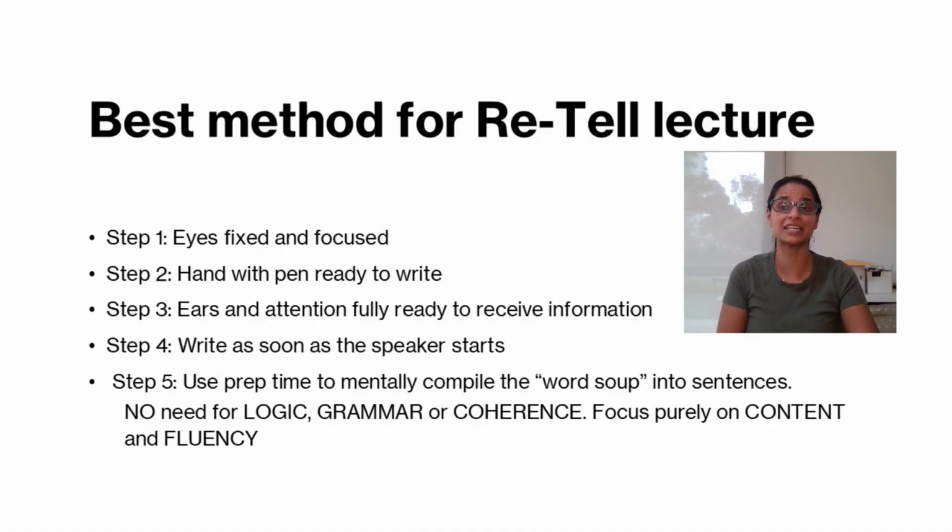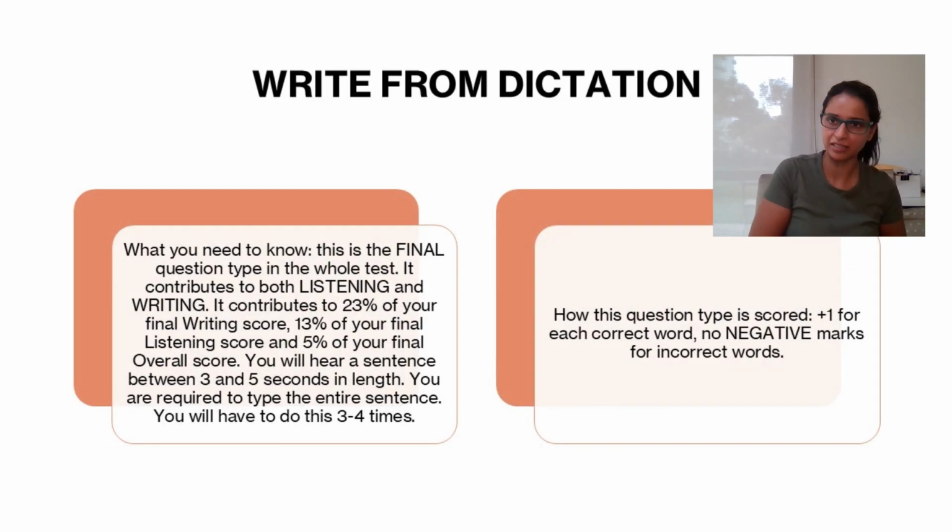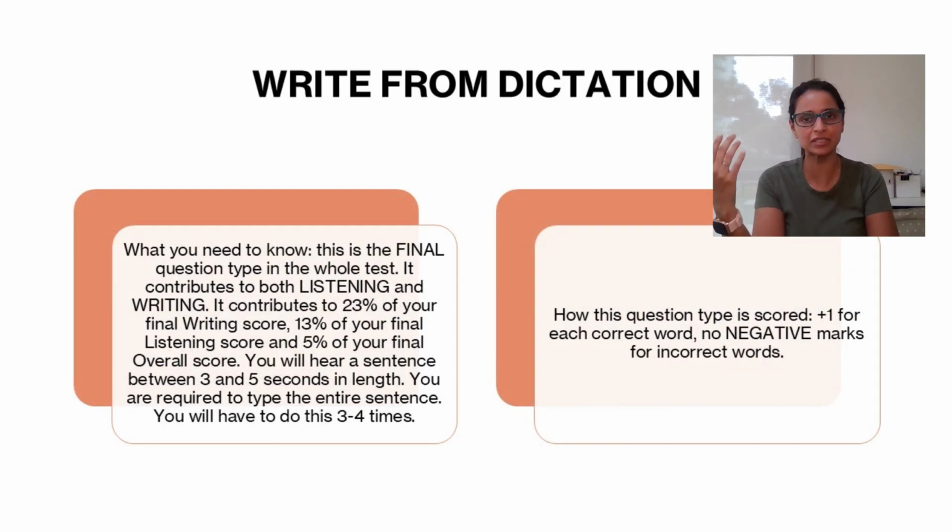Okay, let's move on to the next important one, which is the single most important question type in the listening part of the test. Okay, so all those other questions that we just covered were all in part one, the speaking part of the test. Now we're moving on finally to the listening part of the test. Okay, what you need to know is that you have been sitting in that seat for 2.5 hours, and this is the final question type.